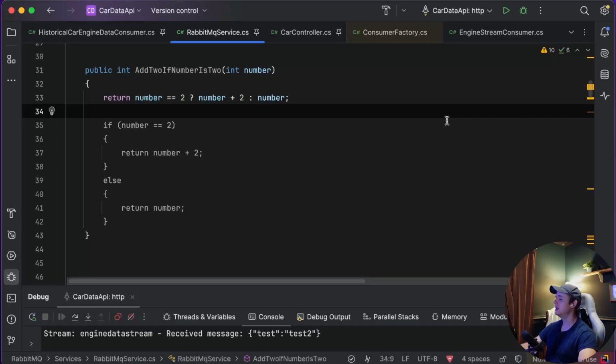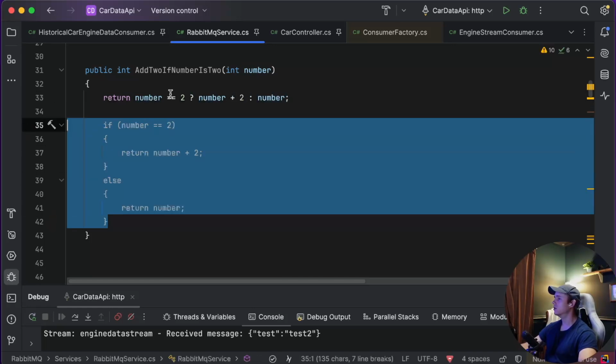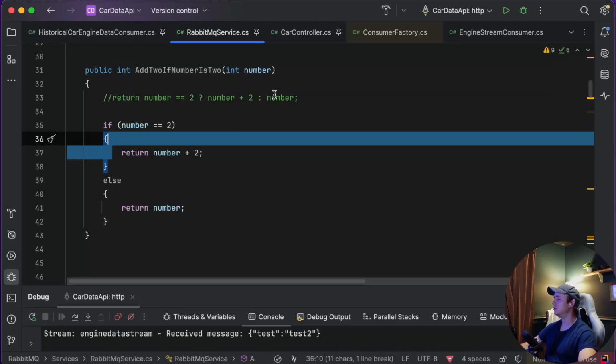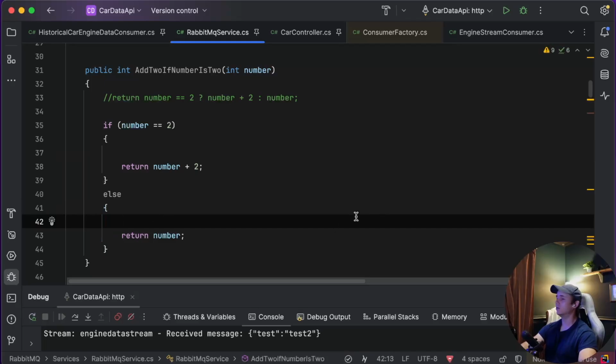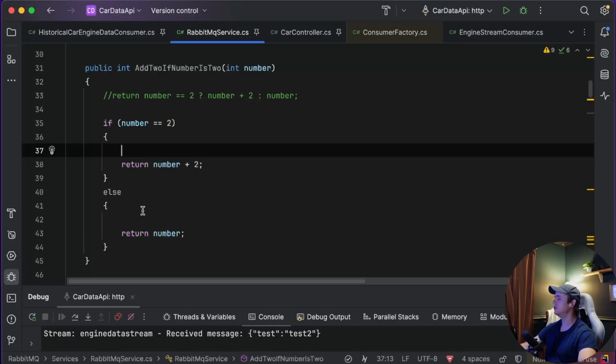Because what happens if you need to add something here? Or what happens if you need to add something before the return? You're going to have to either break this out into different methods, or you can keep your if else and maybe add a log before each of those. And so it just comes down to system design, right? Because if you want to add a log, you can easily do that here.